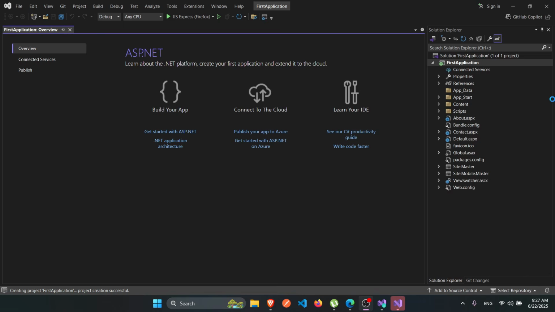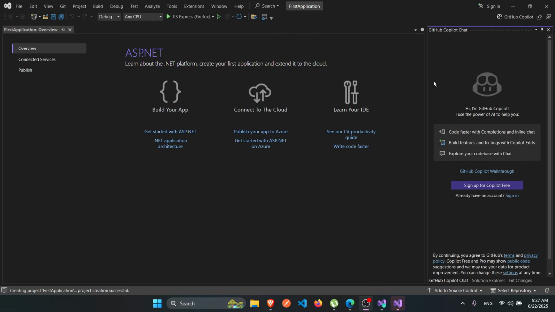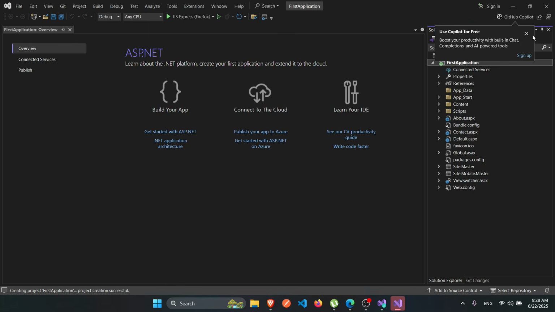So once the project has been created, then you will see this type of window. You will also see GitHub Copilot, so you can just close it for now. And over here, you will see a nice Solution Explorer. And over here, we have a window and a lot of options.